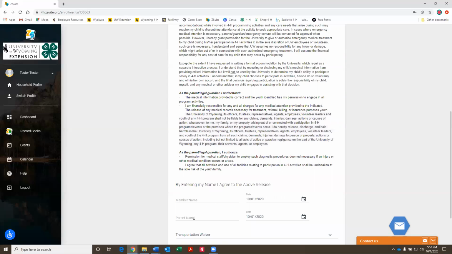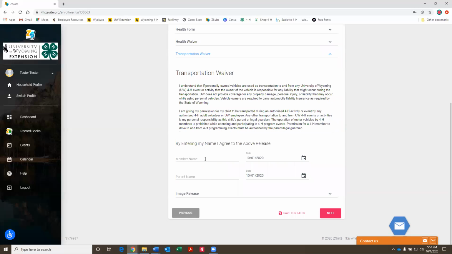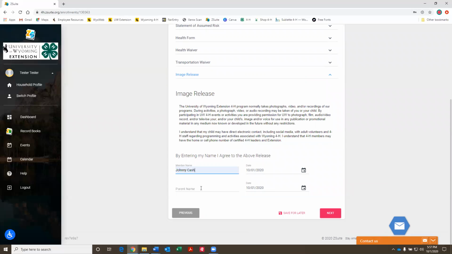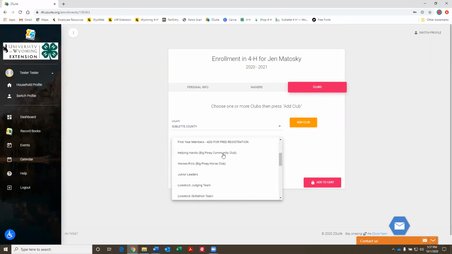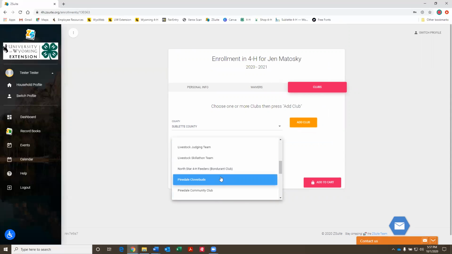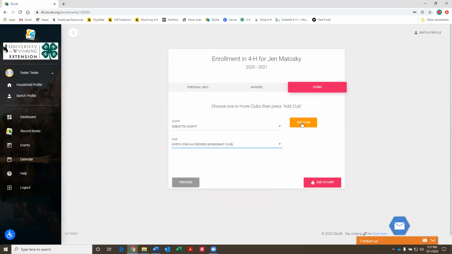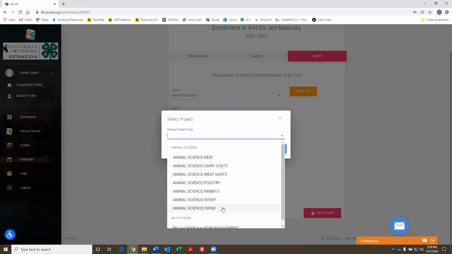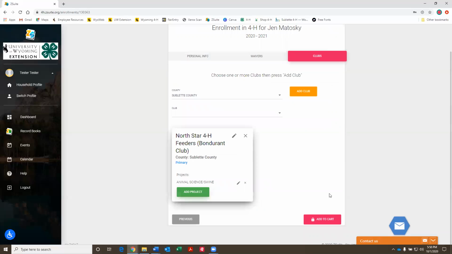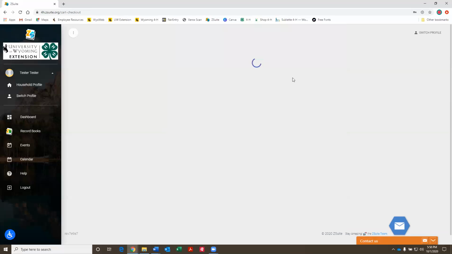Medications, health waiver. And then if I would like to be in North Star Feeders, we're going to add that as a club, add a project, release waiver, add to cart.